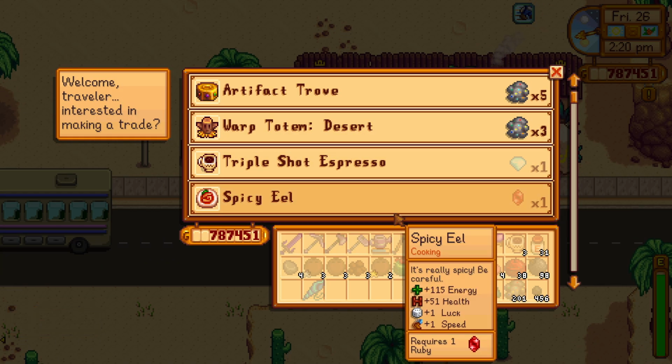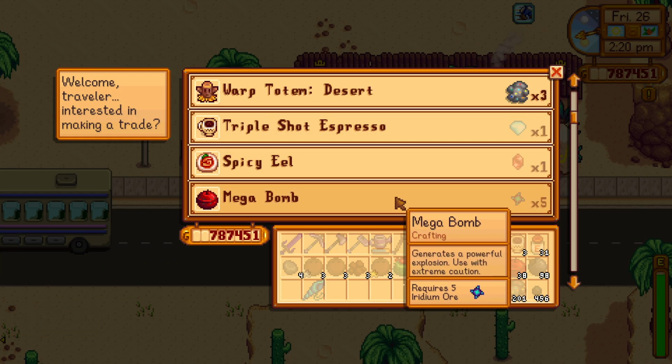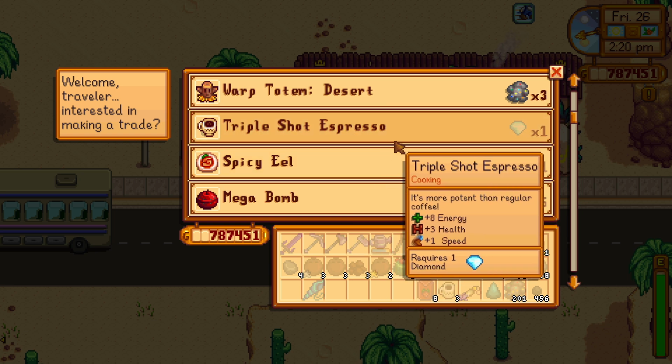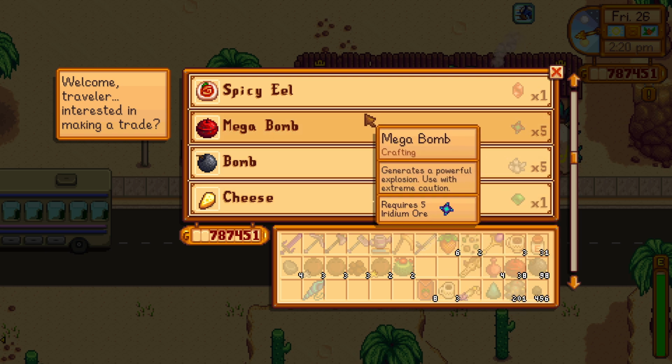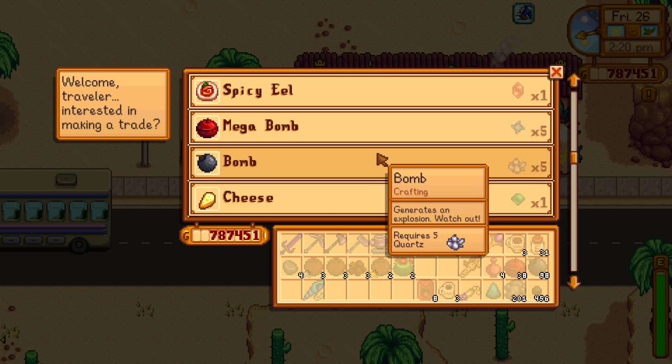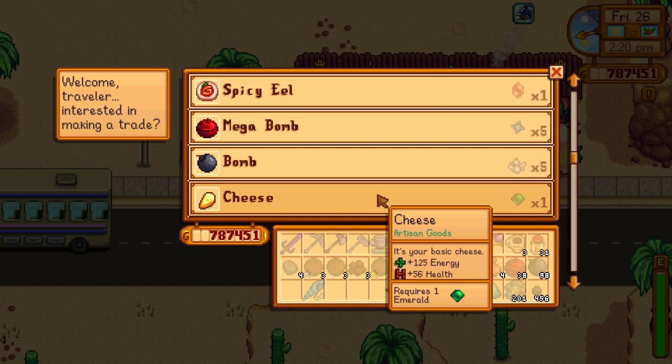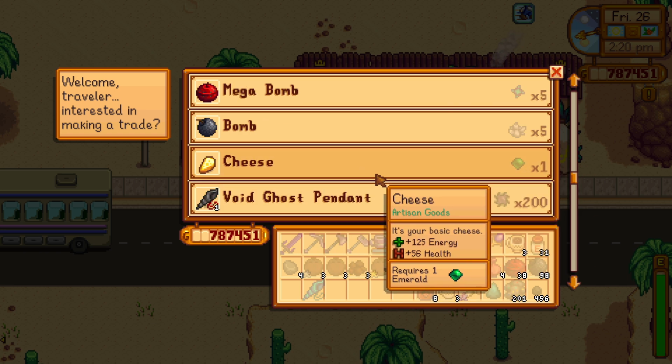Alright, what do you have today? So I can get spicy eel, but that's actually not too hard to get. Triple shot espresso, not worth it for the diamond, I think. Mega bombs, I can just pay money. Quartz. Cheese is definitely not worth it.